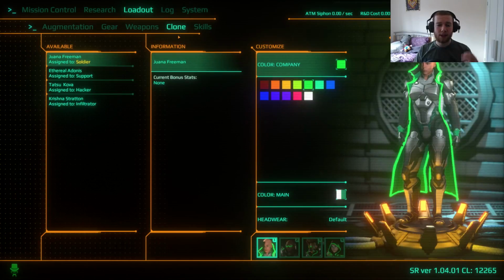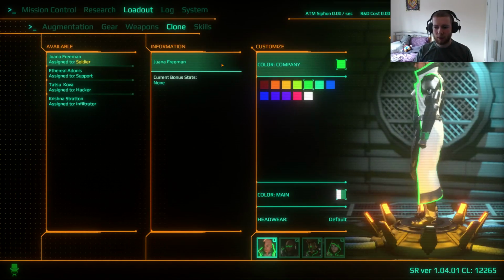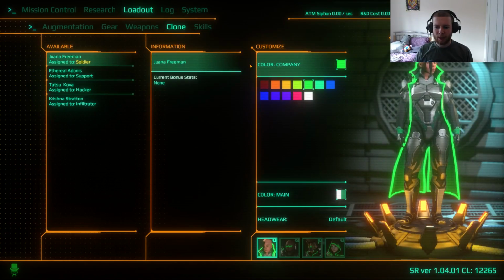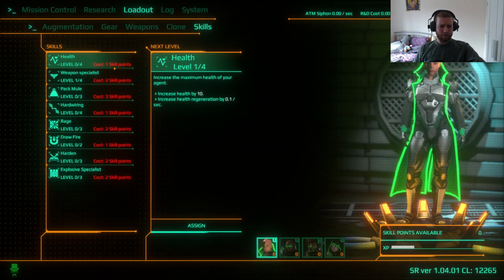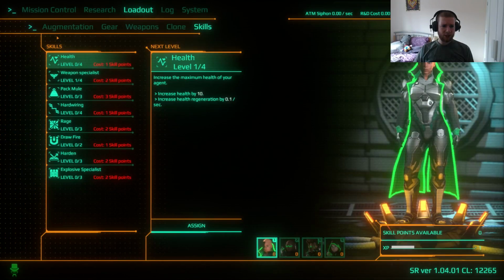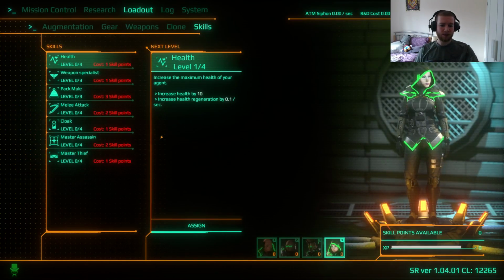Your clones are obviously your agent clones, which you can use to customize, and you can customize their look. So we're looking white and black with extreme neon green around the edge. And of course there's skills. All of my characters are level 1, I believe, apart from perhaps this infiltrator, because I just picked them up on the first mission. And then you can give them each passive skill benefits each level once you get it. Some will cost more than others, and certain classes will have access to different types of skills.